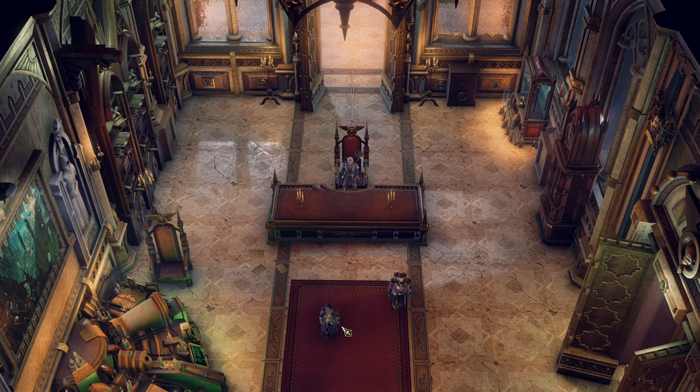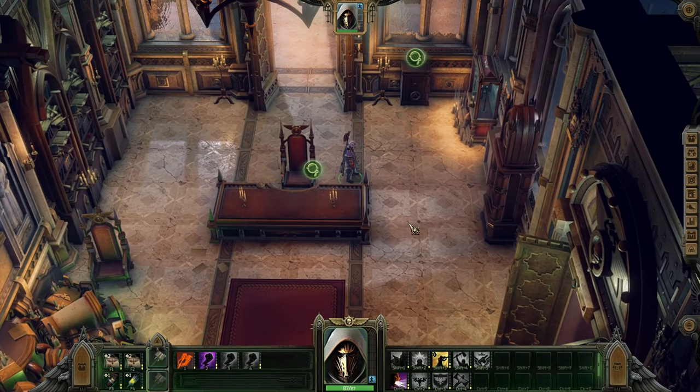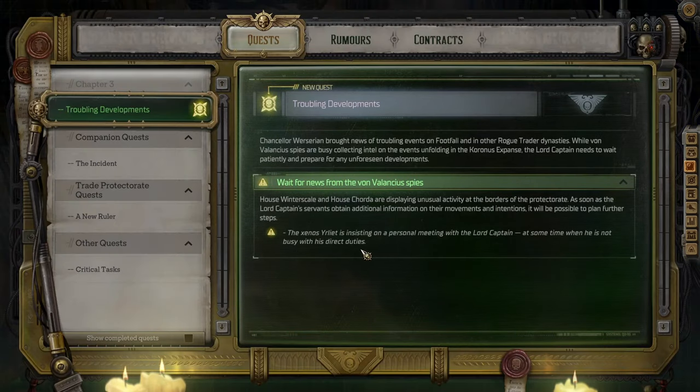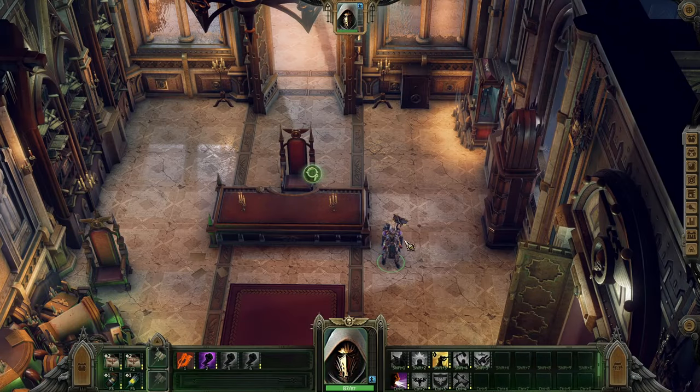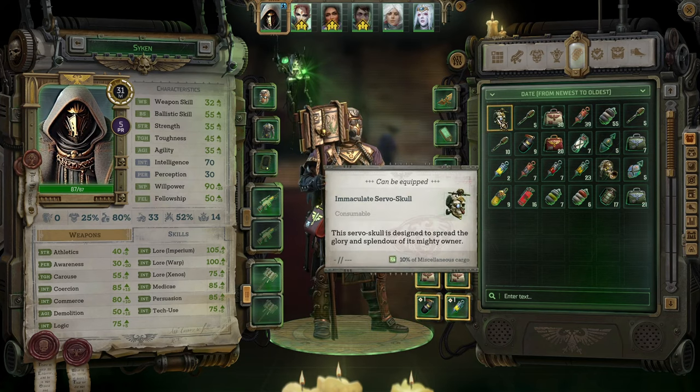And that means we can fly again. Nice. Okay, and that is, guys, where we are going to cut it off a little bit shorter. We got a couple of troubling developments. House Winterscale and Quarter are displaying unusual activities at their borders. And Irliad wants to have a personal conversation with us. All of that is fine. I don't mind it.